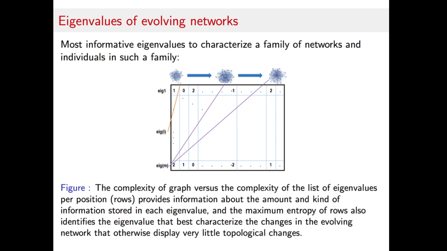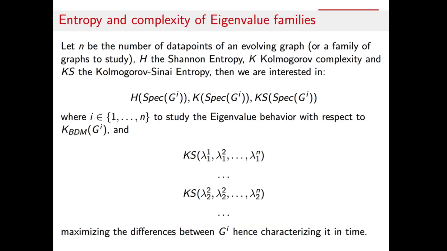More interestingly, we can do the same for different measures, such as Shannon entropy, and even select a feature of interest and see which eigenvalue matches the Shannon entropy change for that feature relative to the change of algorithmic content of the graph, maximizing the ways to characterize a graph by different measures relative to the behavior of different eigenvalues. This approach is very rich because it brings together many areas: algebraic and spectral graph theory, perturbation analysis, algorithmic complexity, information theory, and dynamical systems.